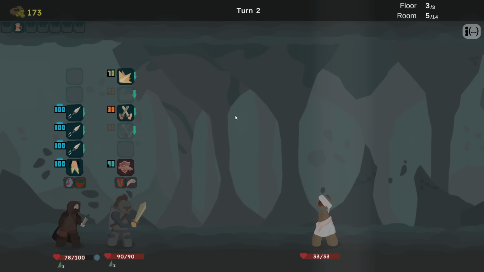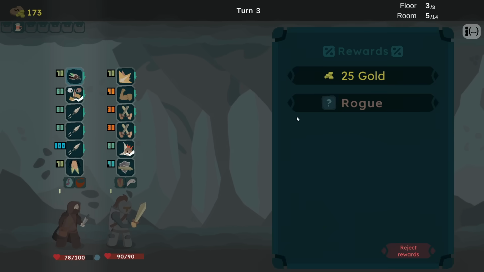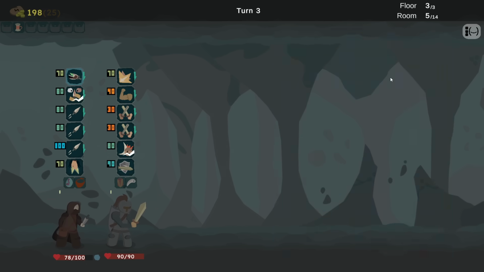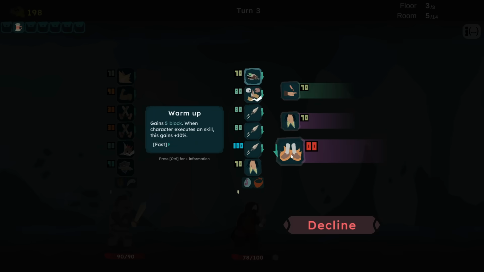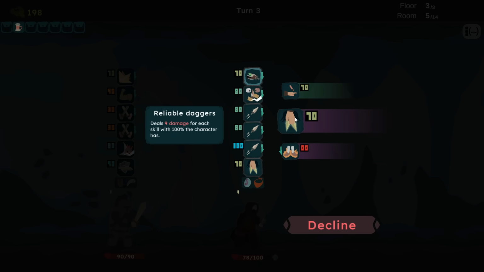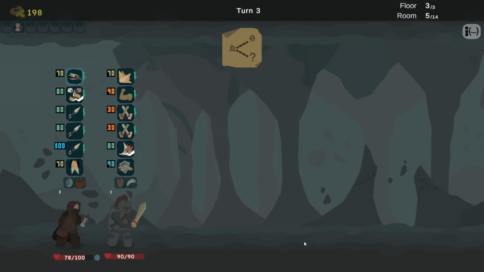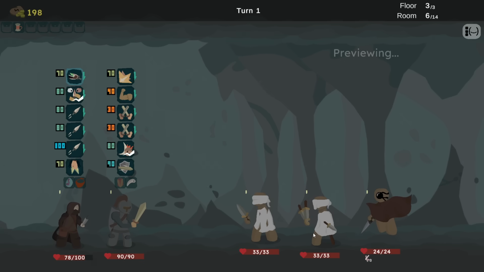You know what? It activated and I got the heal off. I'm pretty pleased with that. And then you're dead. I mean, you're just toast. As soon as everything activates over here, which should be really fast, it's a 70 and 80%. Okay, it should be activating nonstop. This is a 0%. When a character executes on a skill, this gains 10%. Yeah. Okay. Deal 9 damage for each skill with 100% the character has, which is effectively this. Yeah, it's the same thing. Okay. Good talk. Continue. Still think we're in great shape, man.